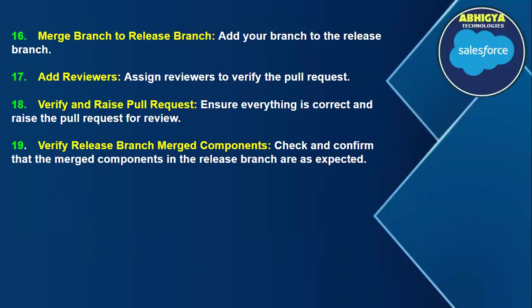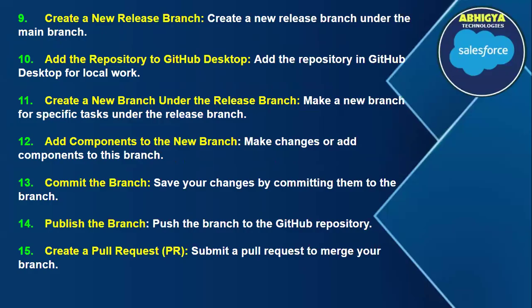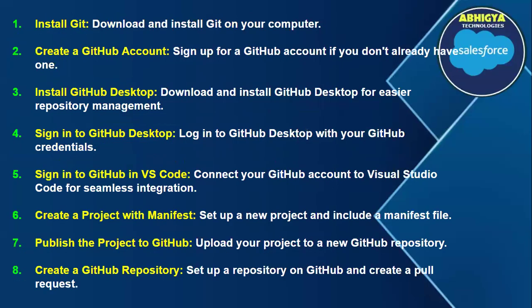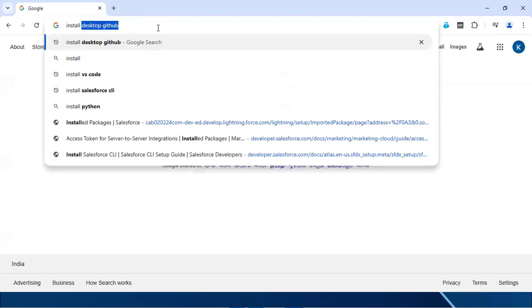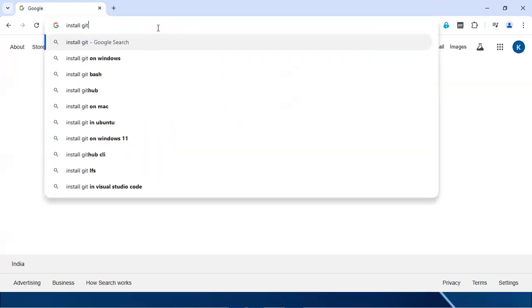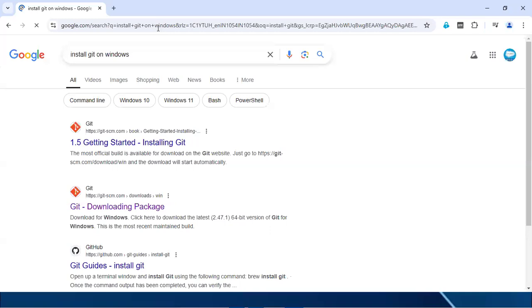Okay, let's see step by step how we are going to do it, step 1 onwards. Let's come to step 1, install Git. So search within Google, install Git for Windows.